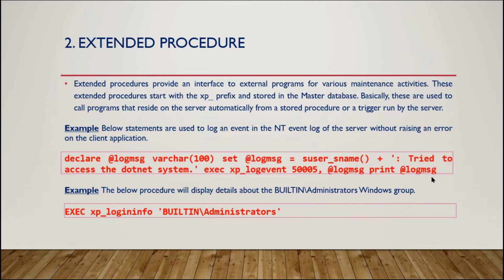These examples have different functions. As you can see, this particular stored procedure is used to log an event in the NT event log of the server without raising an error on your application side. And the second one, which says exec xp_logininfo, and this is the login name. This stored procedure will display details about the built-in administrators Windows group.